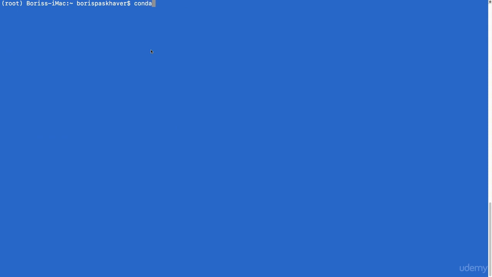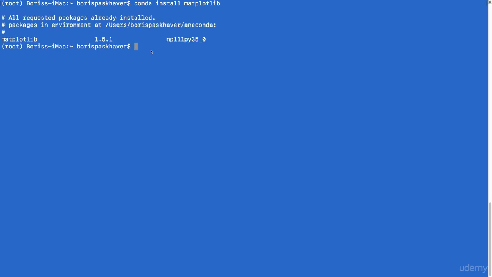And one more thing I want to ensure you run, which is conda install matplotlib, which is a library we'll use later in the course for plotting. Sometimes it isn't installed. I think it is as part of the standard Anaconda distribution. Yes, it is. So you should be good, but just run this command to play it safe. There's no harm, of course, if it's already installed. It's just going to give you this message and move on to the next prompt.